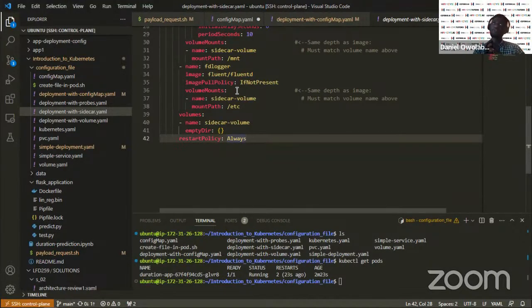The usual 3 scenarios where you have another container with your main container in a pod are: a sidecar, something that is going to do logging for you when logging is not already integrated in your own application; an adapter, something that will change how data is presented; and an ambassador, which is the last one. I'm going into the nitty-gritties of that, so you can just go and read on it.